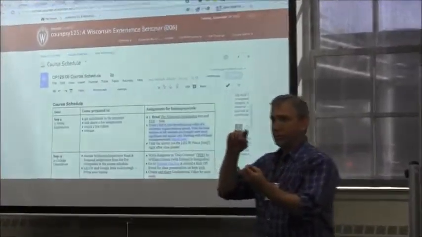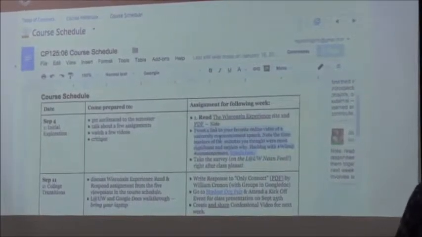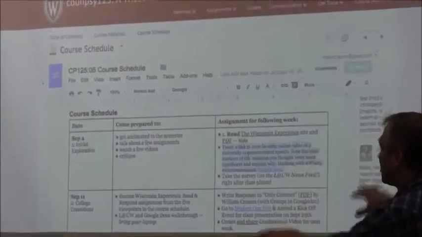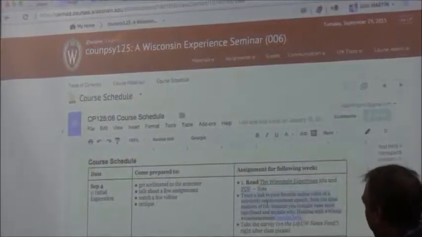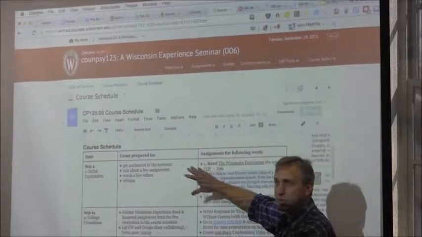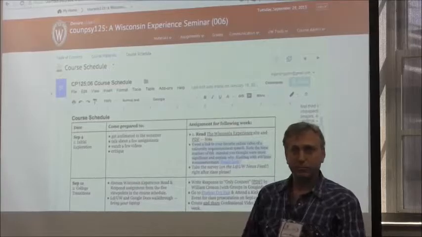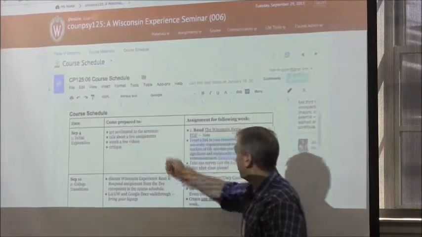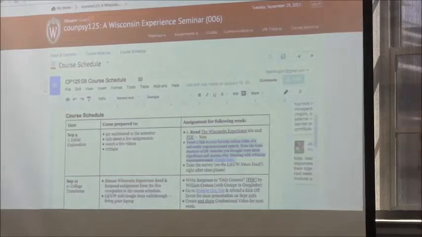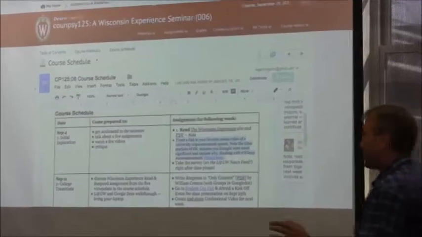And I don't have to upload a new document, a new Word document, find it on my desk. Oh, it's on my work computer instead of my home computer, and I'm at home, or it's at my home computer, not my work computer. Because it's on Google Docs, I can make changes immediately. And so if we don't get all the way through one of the assignments or the activities that we did in class, I can very quickly, right after class, make changes. And then when they come next week prepared, we can make some changes there, and they'll be updated. It's all up to date. That is far and away the easiest, best use of it.